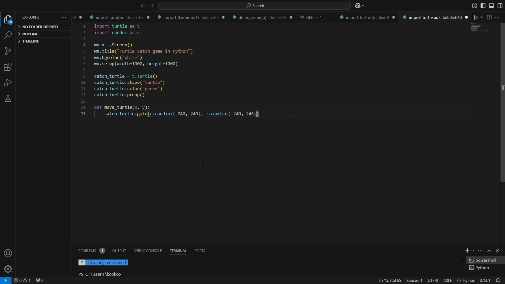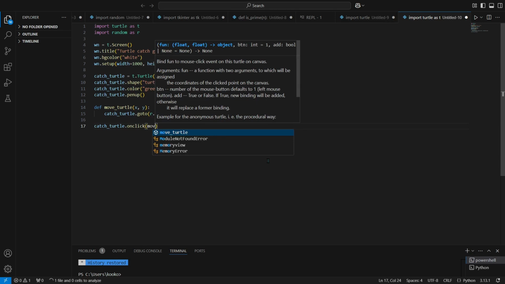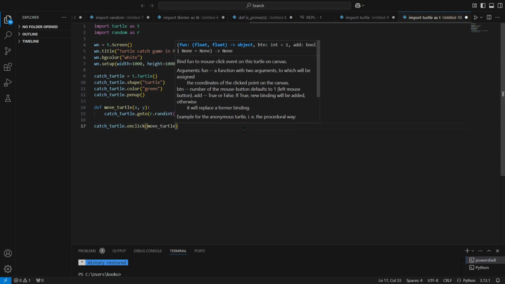So now we'll go here, skip line 16, and then delete it. And then we'll bind this click event. We'll type catch underscore turtle dot onclick, and then we'll do move underscore turtle.